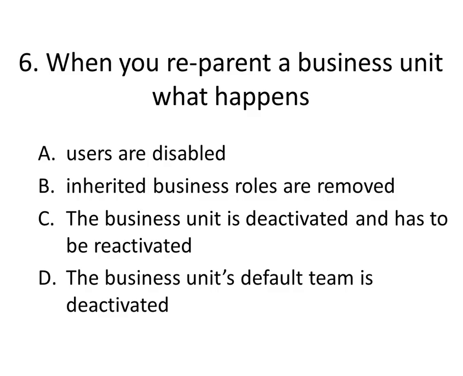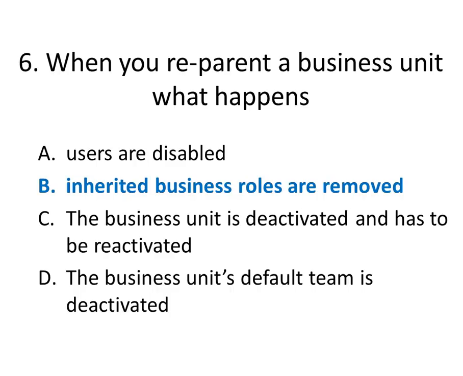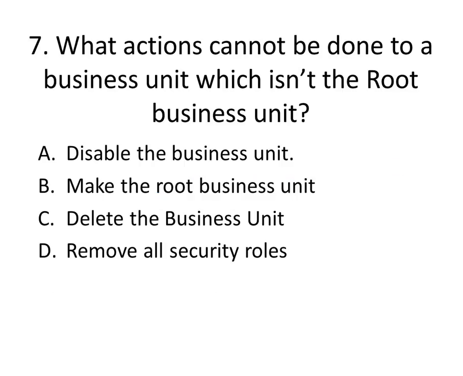When you reparent a business unit, what happens? A. Users are disabled. B. Inherited business unit roles are removed. C. The business unit is deactivated and has to be reactivated. D. The business unit's default team is deactivated. And the answer is inherited business roles are removed. Users are not disabled, but they cannot log in because they haven't got any security roles. Because when you reparent a business unit, it basically removes all the security roles.